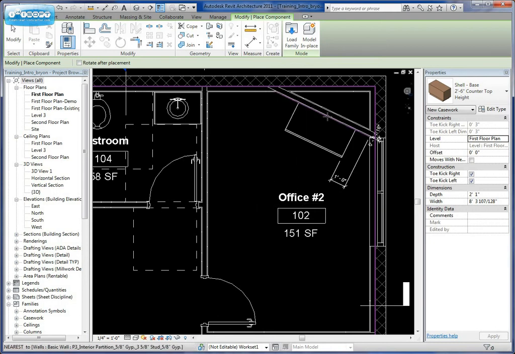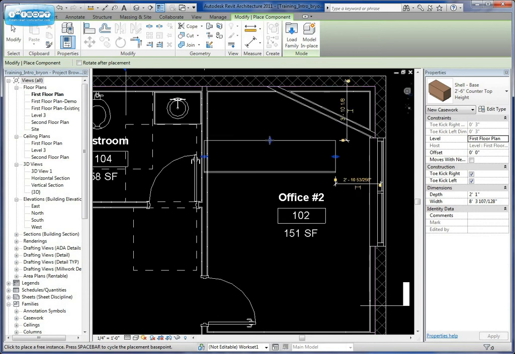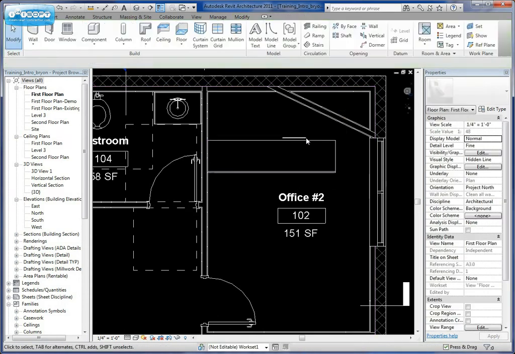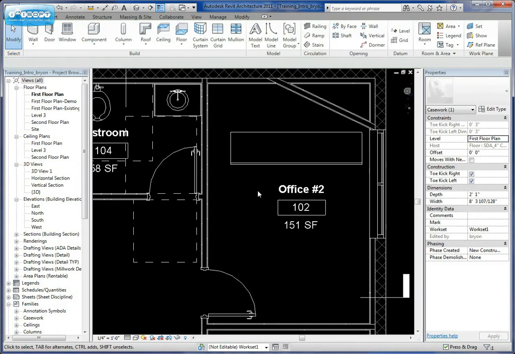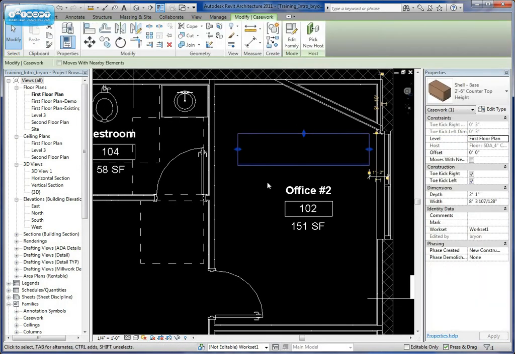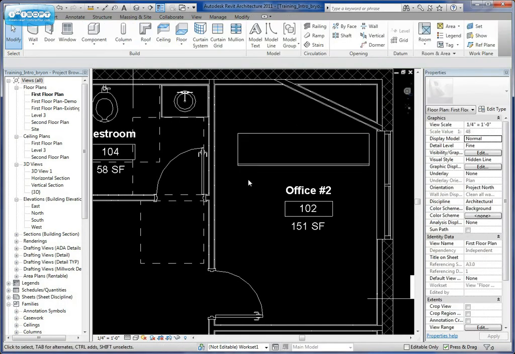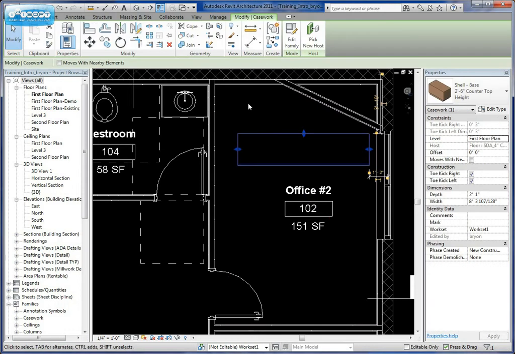object. If you put that object along an angled wall and you hit the space bar, it will rotate in relationship to the angle of that wall. Okay, so that's if we have an actual component that we're placing in our structure or in our model, we can use the space bar. Well, once an object is placed, and you need to rotate it for whatever reason, you're going to select the object and you're going to use the actual rotate command.